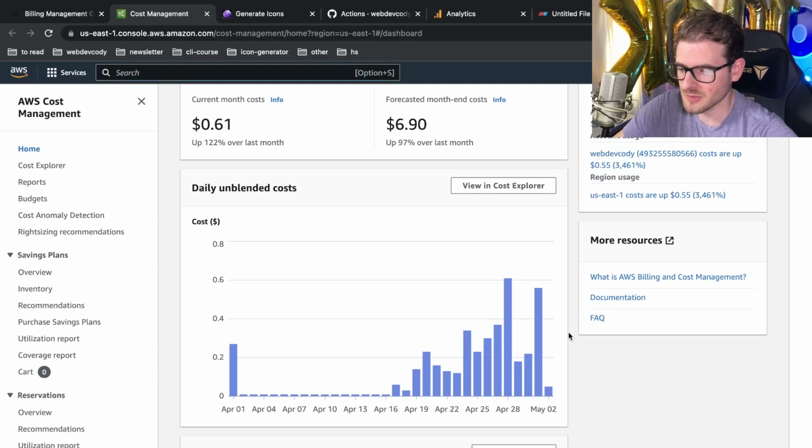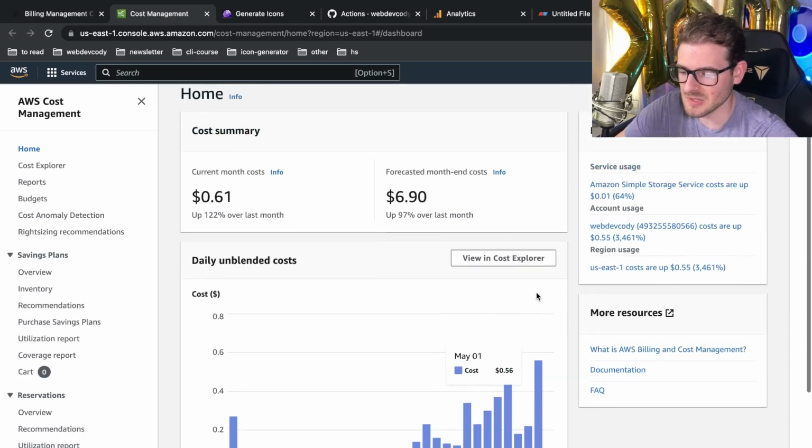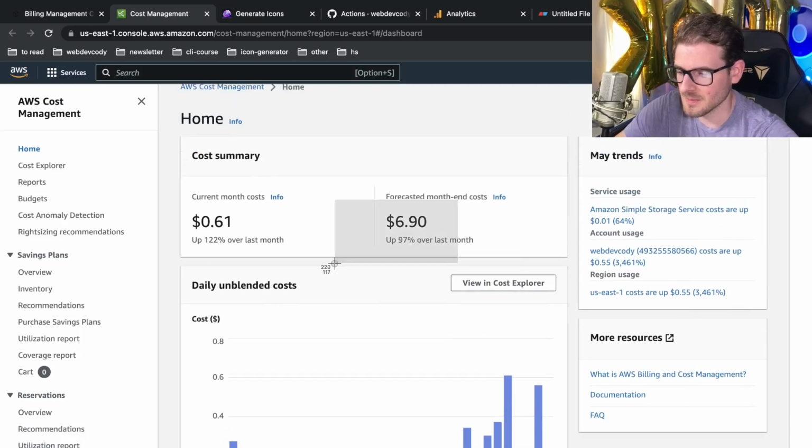But overall, I think you'll see that the cost for having stuff deployed to SST is going to be much lower. And I'll make a video in maybe a week or two and compare the bar charts, and we can see for sure how much of a savings I'm actually getting using SST. Because some of the stuff that was concerning me is that my forecast kept going up and up. I'm seeing alerts that I'm getting 3,000% more charges on my deployments. And that's a pretty big increase.